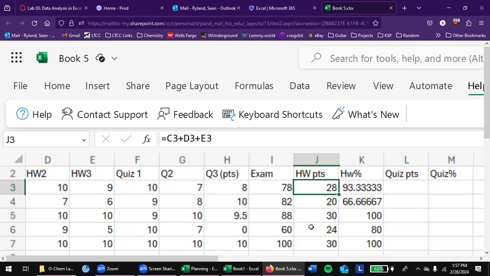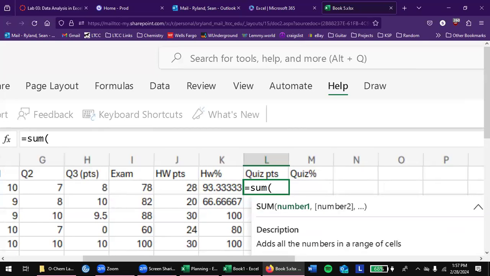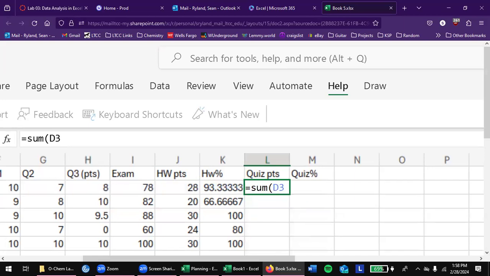But we can call a function that's just equals, and then you just type the word sum. And then anytime you call a function in Excel, you start by opening parentheses, and that's where you're going to put the stuff that you want Excel to work on. So when you type sum and then open parentheses, it's just going to add whatever numbers you give it. You could type in the numbers there by hand. You could type in 9 plus 8 plus 9 again. Or you can select an entire range of data points.